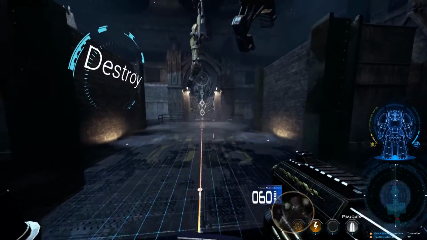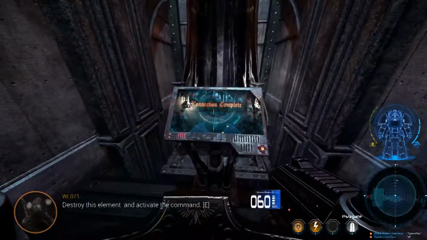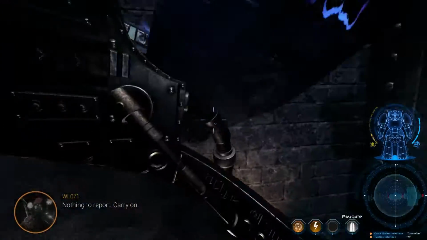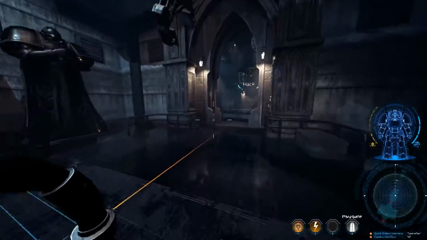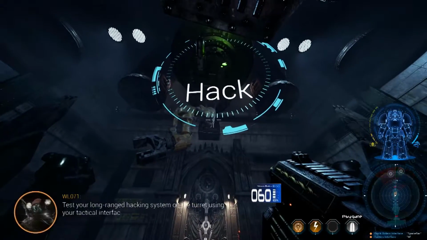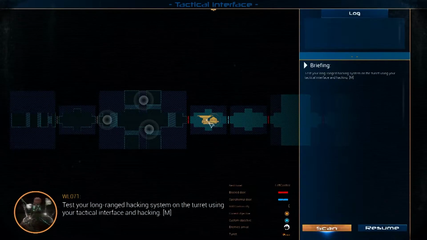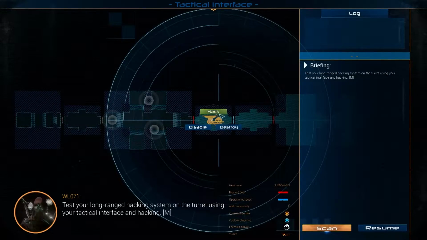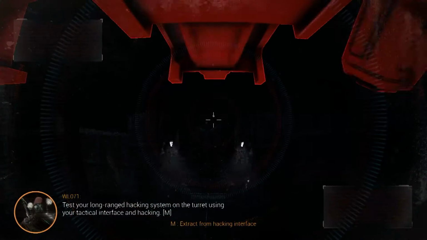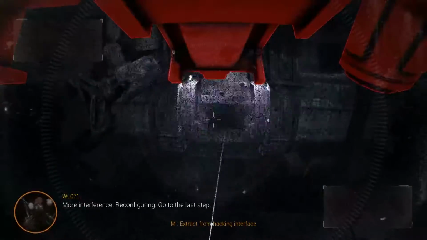Very eerie music. Destroy this element and activate the command. Boink. Activate. Nothing to report. Carry on. What if I do this? Oh, there's nothing in here. Fine. Test your long-range hacking system on the turret using your tactical interface and hacking. What the? That's kind of cool. I like that. Interference. Reconfiguring. Go to the last step.